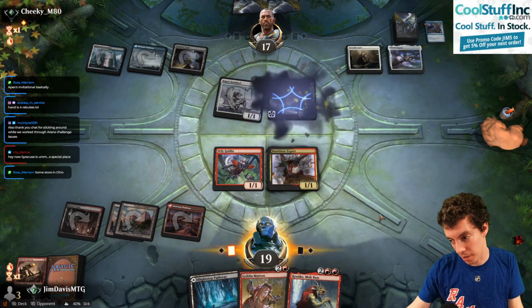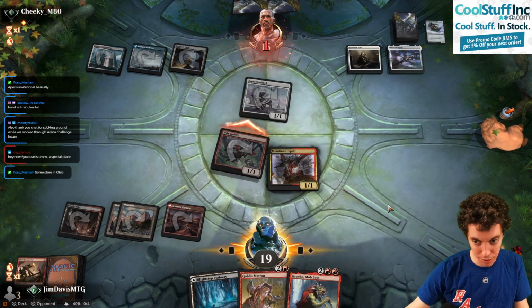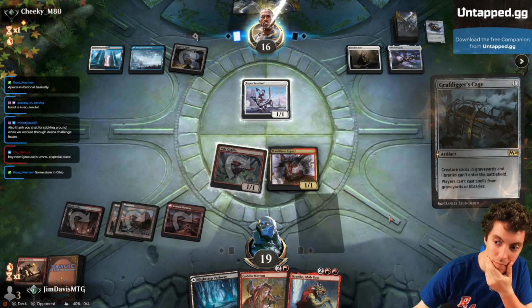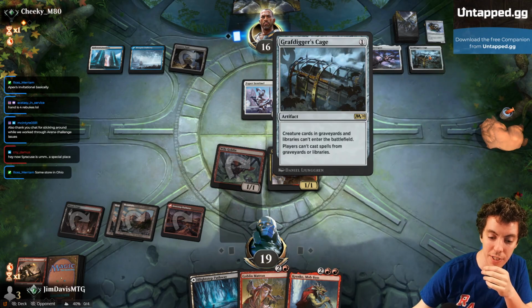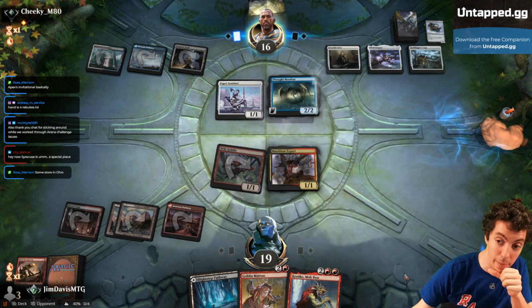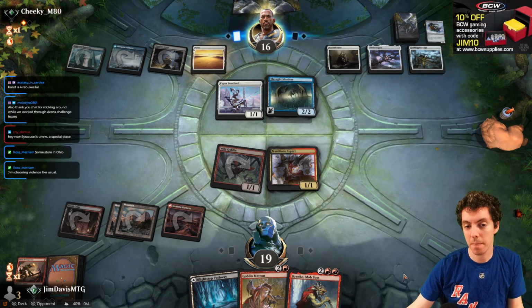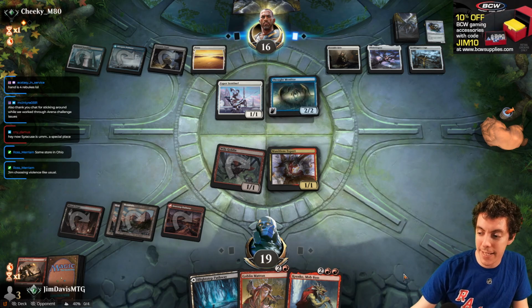Yes, I wish to kill your creature. Yes, I wish to attack for one. Don't play an Nettlecyst. Oh no, Grabdigger's Cage. And Thought Monitor. Alright, sure. You know what time it is, folks? It's time to take out the trash. Still a piece of garbage. Time to take out the trash.